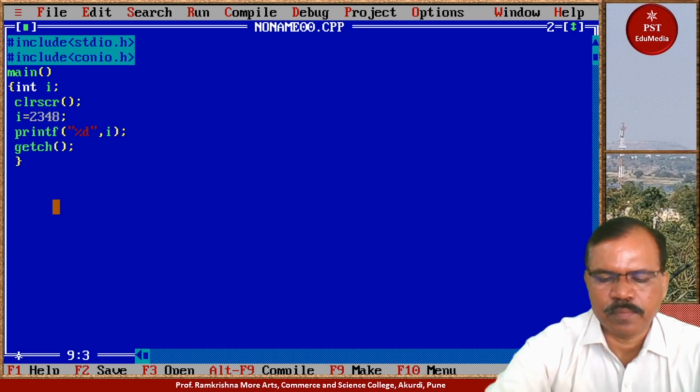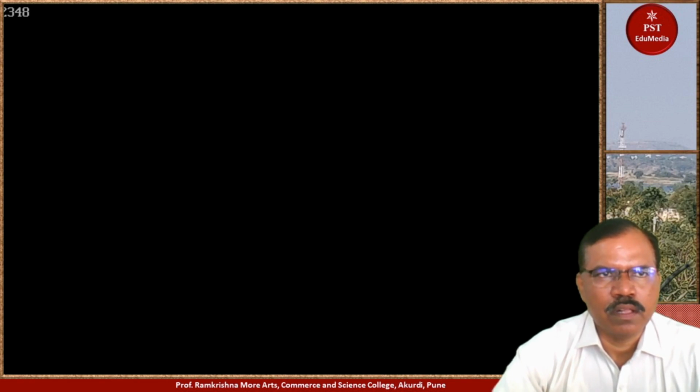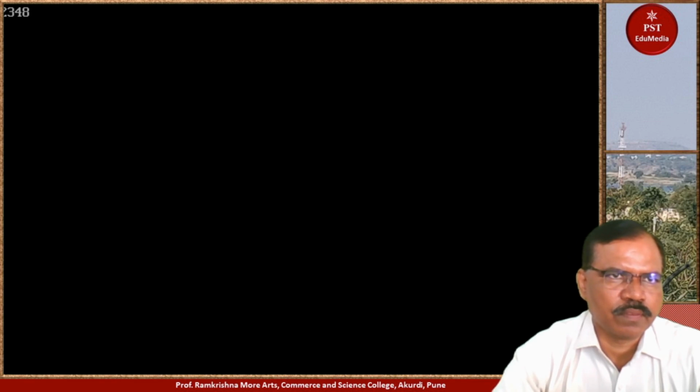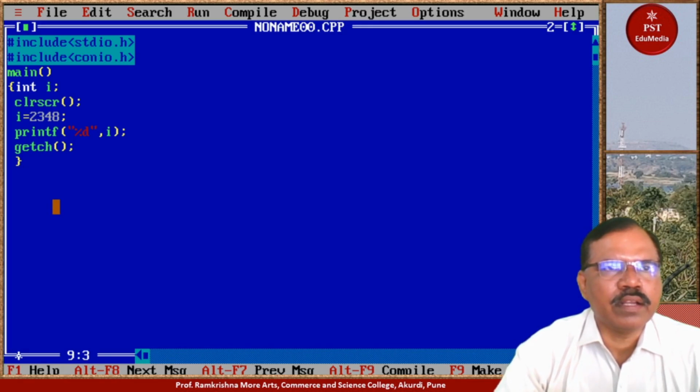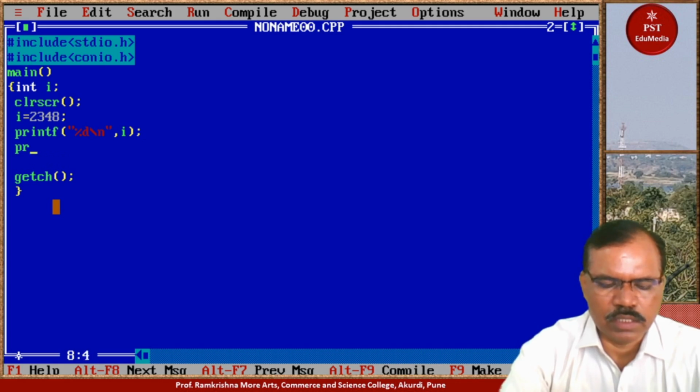And if we run this program, see here we got output 2348. Now the number is 4 digits, so 4 positions are required. So it will take the first 4 positions and the cursor is blinking on the 5th position. So you can use the 5th position and remaining positions to print another number. Now if we take another printf function, I will take \n, so the cursor will go to a new line on the output screen.